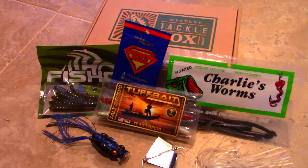I've been wanting to do an MTB Slam. I don't know if I'm going to have time to do it. I'm actually practicing for a tournament, and if I go out tomorrow, I don't know if I'm going to be using this stuff, especially since most of it is shallow water stuff, and that's not where I'm fishing. So I don't know how that's going to work. If I do, it might be a little bit later on in the month. Let's go ahead and start it off.